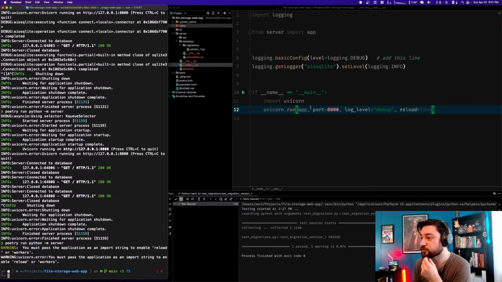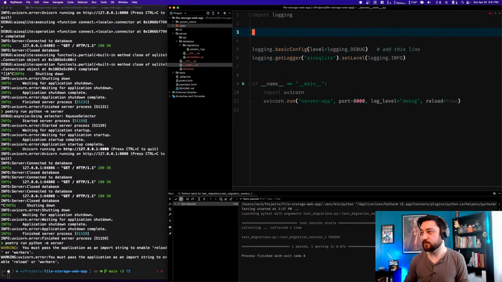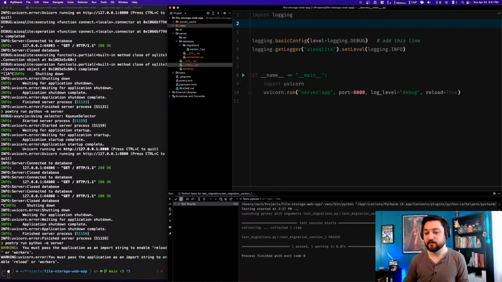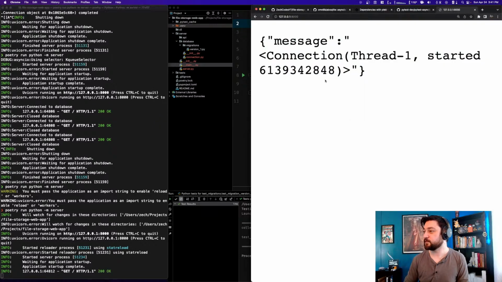As an import string. Server app. Let's see if that's what it wants. Over here. All right, application startup complete. Reload, there we go.